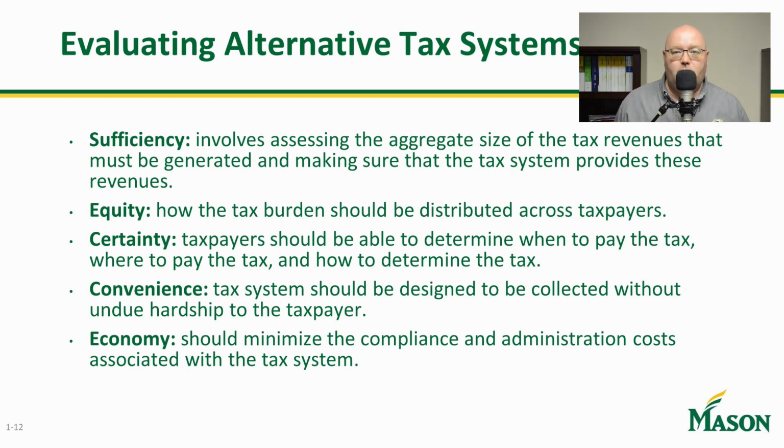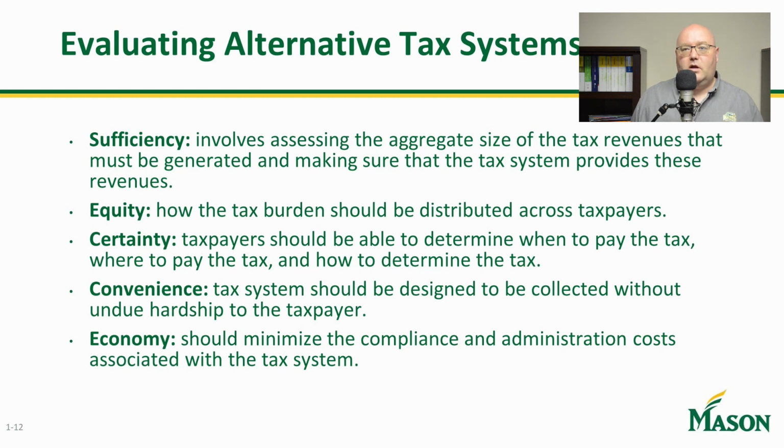And so it was really the middle class that kind of took it in the shorts as a result of that. And certainty: as we get a flatter tax system, I think we get more certainty because it's just income times tax rate, pretty much, without a whole lot of deductions. But as we get more technology and better things take place, people can better understand and take that stuff automatically. Convenience.